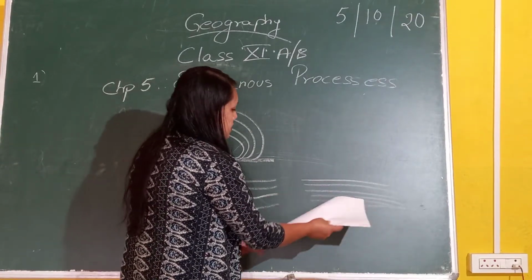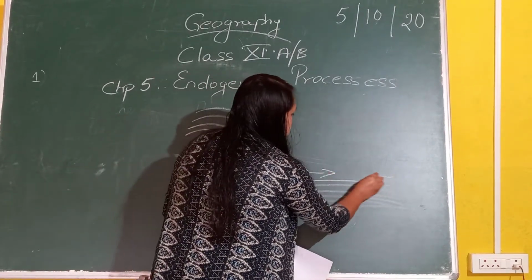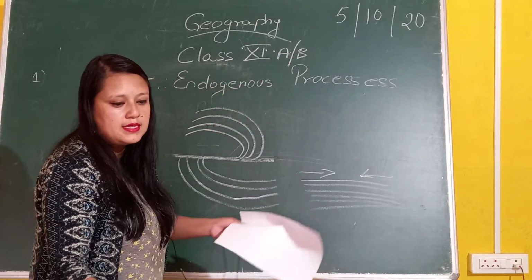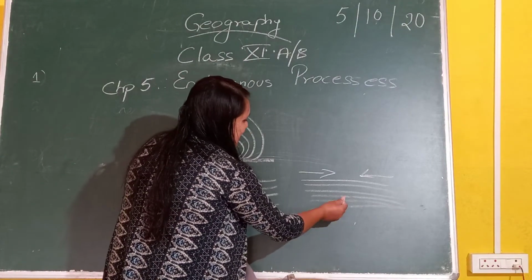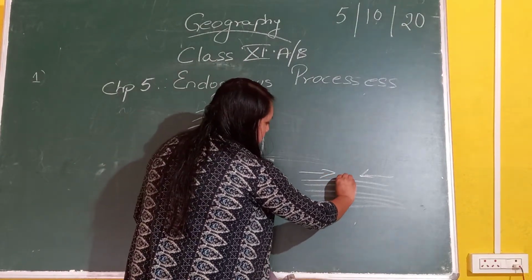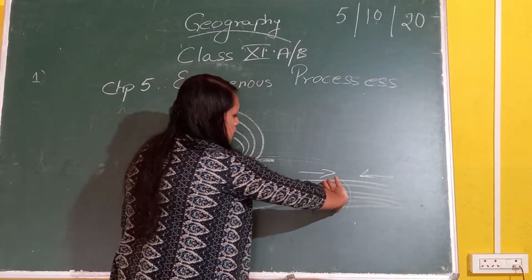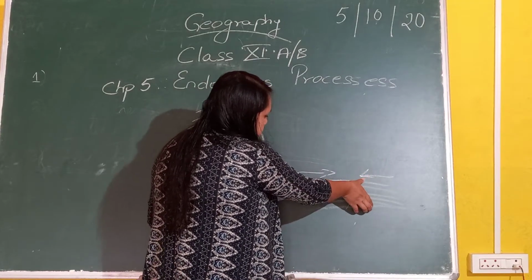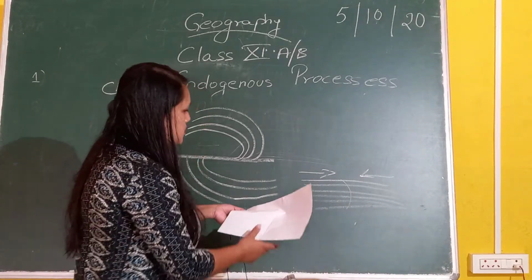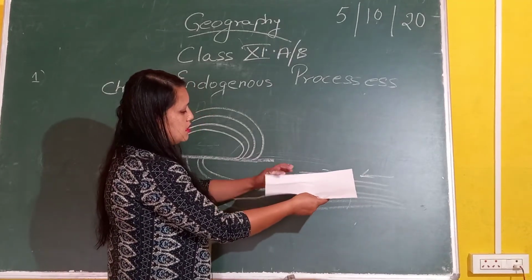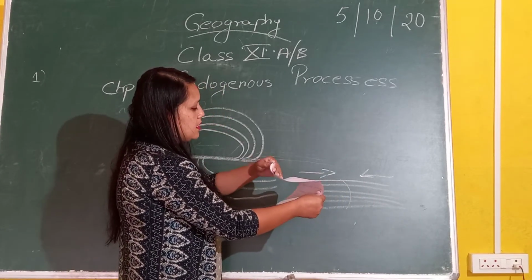If this is the different surfaces, and when force is acting towards each other, there is a slight crack. Somewhere here there is a slight crack, and this part of the land moves on top, and the entire thing bends, it starts bending. So it's like this. Suppose these are the different layers. The lower part goes down and the upper part goes up.